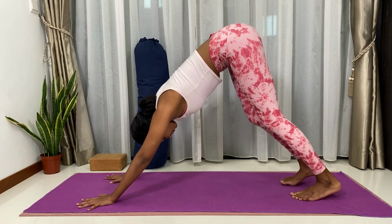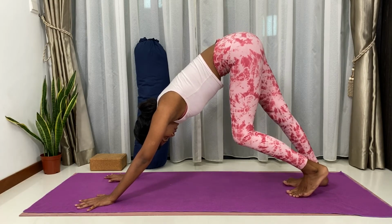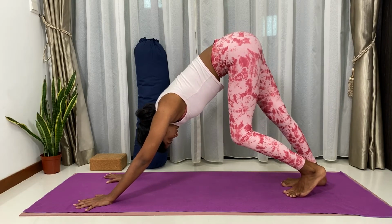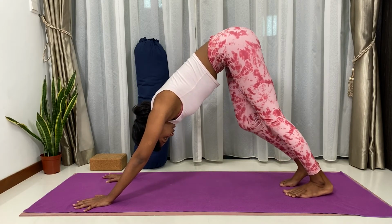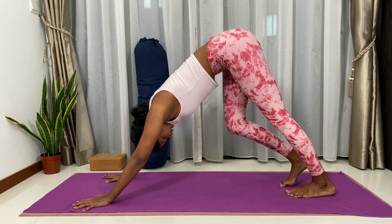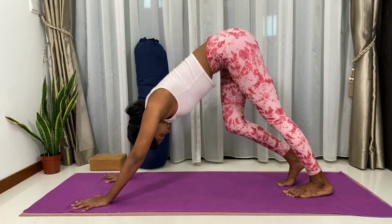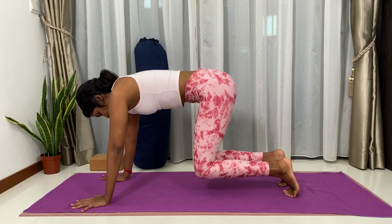facing dog? Can we start to pedal our feet, breathing very comfortably, focusing on warming up your ankles, your calves, hamstrings, your lower back, shoulders, and your wrist. 3, 2, and 1. Now gazing forward, we're going to very gently lower our knees down.